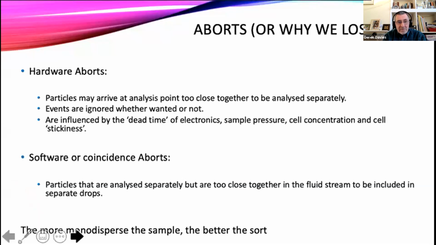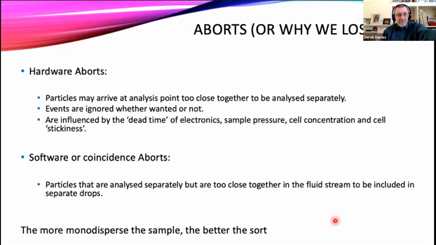And it always comes back down to this, doesn't it? The sample, your sample preparation, as we've said. Sample preparation is key in any flow cytometric experiment, but it's even more key in a flow sorting experiment than it is in an analytical experiment. Not just because we run the risk of blocking a nozzle in a sorter, and that's a bad thing, but the more spread out, the more monodisperse our cells are, the easier it is going to be to sort them individually.